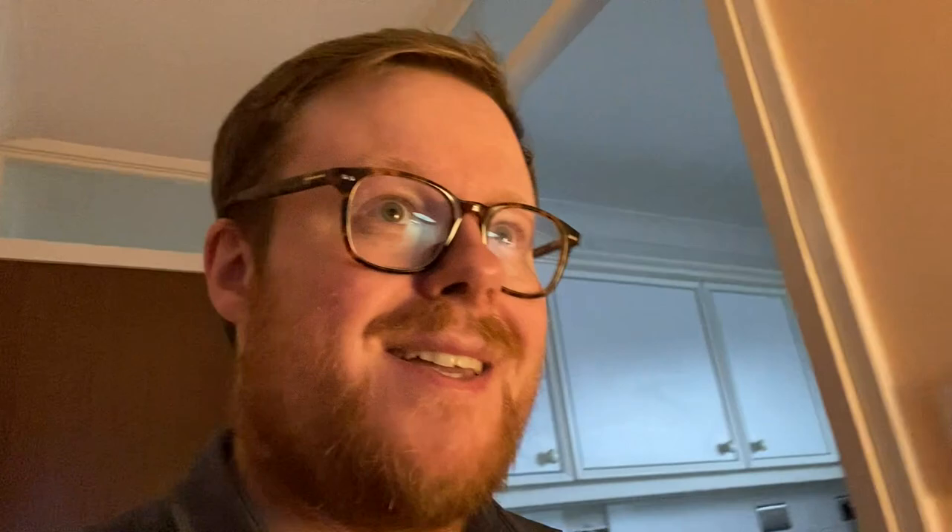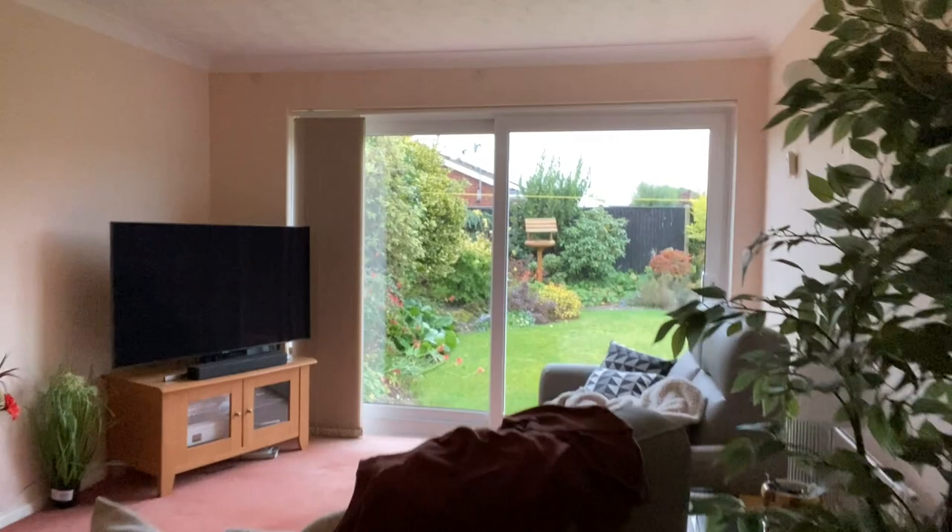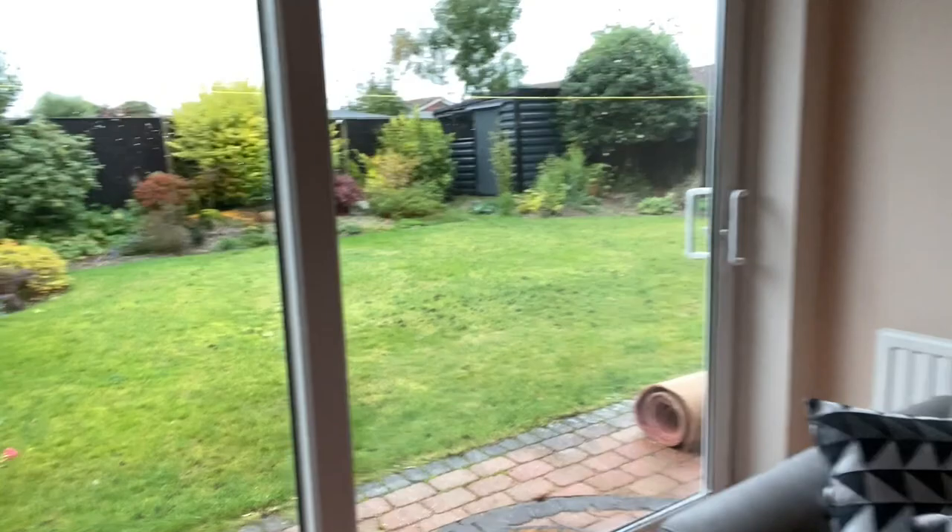The garden's looking nice today even though it's raining - my water butt has finally filled up. There's the old carpet from that room which I'm going to leave outside until it can be collected. I accidentally left the valve open and all the water drained out, but I think it's all right now. I don't advocate animal cruelty but when it comes to wasps it's kind of fair, isn't it.